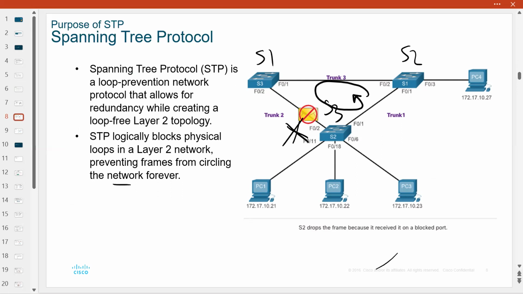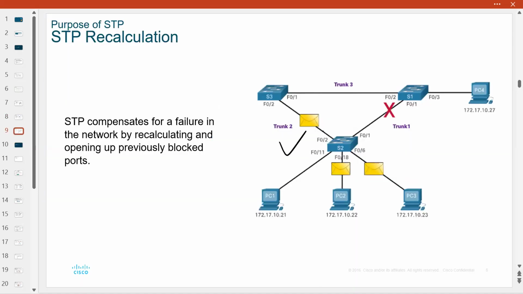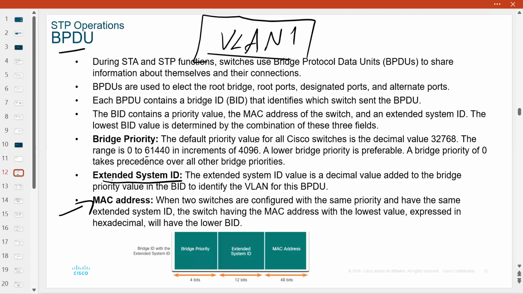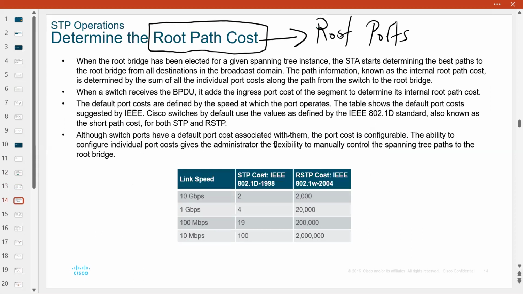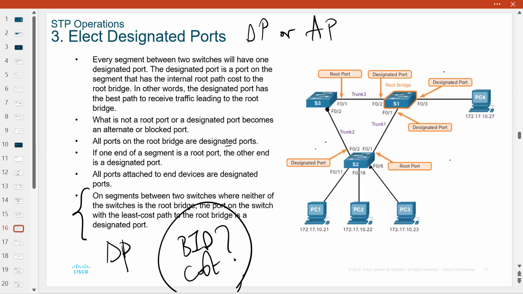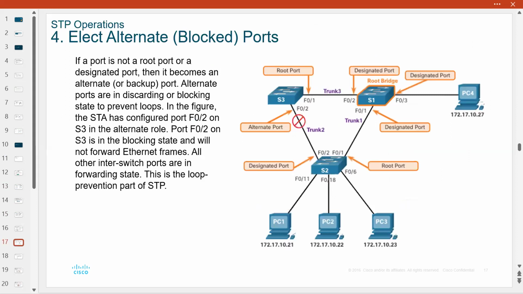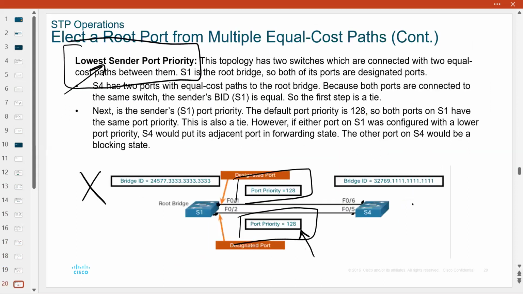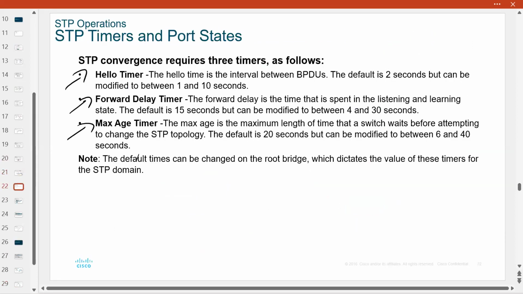How do I use my path cost to determine my root port? How do I identify my designated port in the STP? And which port do I block? We had some confusion about what to use, the bridge ID or the path cost. All right, I just looked, it's definitely the path cost. But those are typical questions that you can have, to see how STP functions. So take this course very seriously. Let's not tend to focus on the configurations a lot. The questions come from STP overall, so don't skip that module thinking it's no big deal.